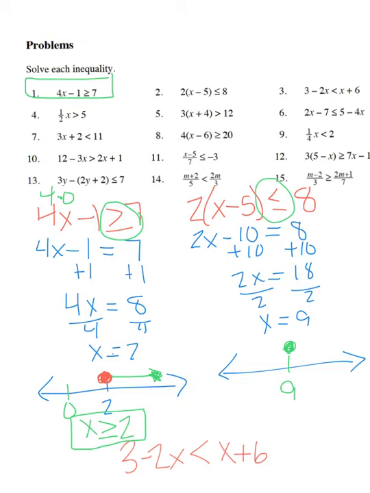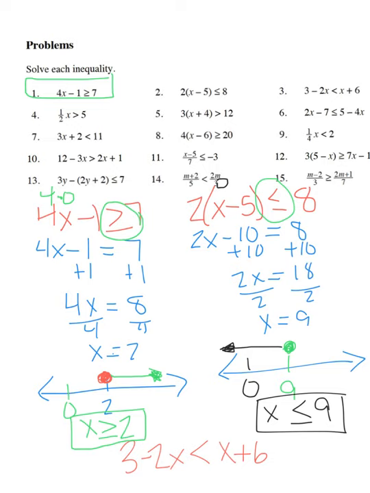And then I try a number on one side or the other of my boundary point. Again, you can try whatever numbers you want. I like to just try 0 because it's a really easy one to try. If I plug that into this inequality, 0 minus 5 is negative 5. 2 times negative 5 is negative 10. That is less than or equal to 8, which means all the numbers down here are correct. And my solution is x is less than or equal to 9.